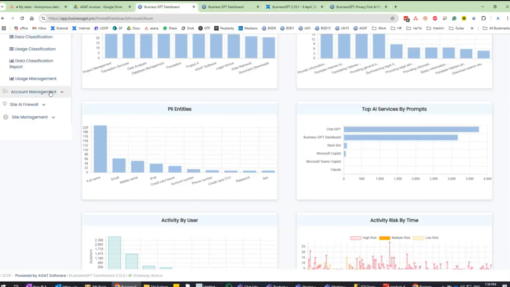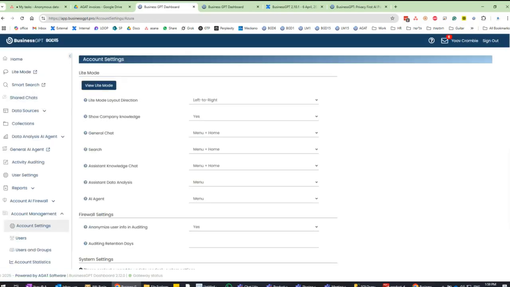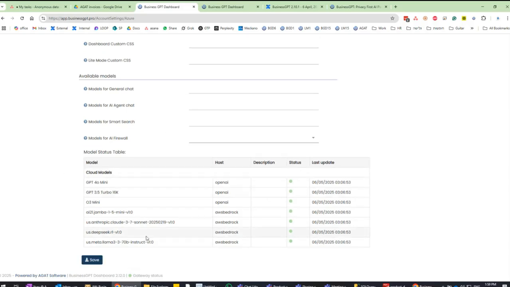And the way it works in account settings, you go here to the bottom part of the product, and here you can see a list of available models. This high-level list is configured by us on every installation, or if it's on-prem, obviously the customer can do it, but for the SaaS, it's configured by us, the ones that we have checked and think are relevant.